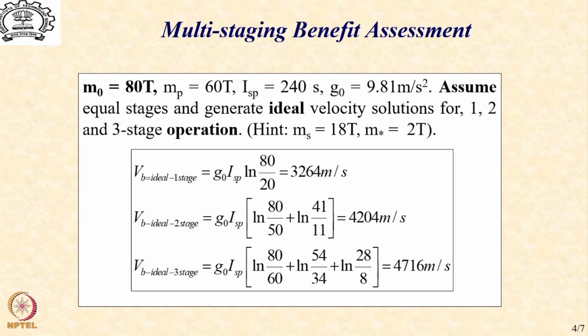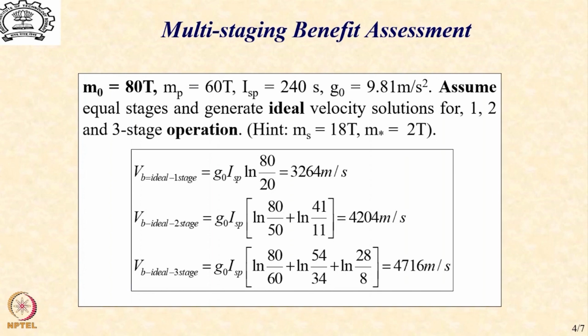Let us now convert this into a two-stage operation. So when we say a two-stage operation, its first stage will contain 30 tons of propellant and 9 tons of inert mass, which will burn first, so that at the end of the first stage operation, you will have 50 tons of mass left. That is the first term in our velocity expression. But now you will find that you will not start from 50 tons for the next stage. You will get rid of the 9 tons of inert mass of the first stage before you start the second stage.